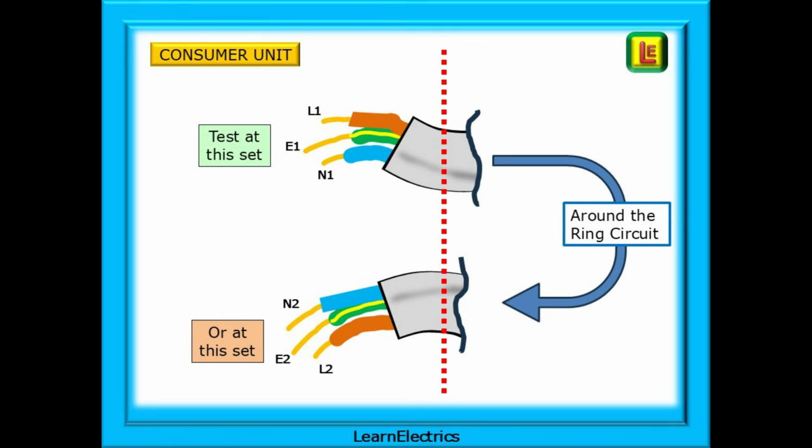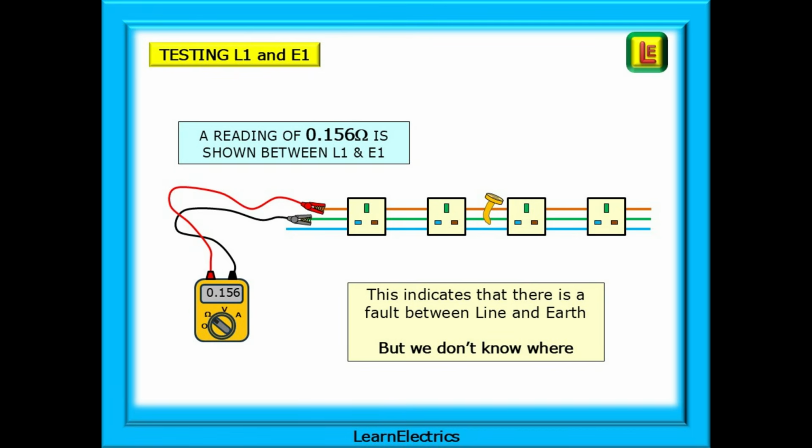We can test just at either the number 1 cable, L1, N1 and E1, or we can test just the number 2 cable, L2, N2, E2, but we should not mix and match. Begin by low ohms testing between L1 and E1. Make sure that your meter has been nulled for non-zero readings, as we will now be looking at very small readings, typically 1 ohm or less.